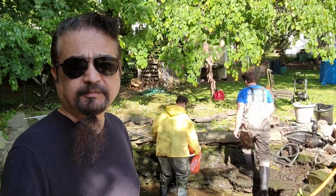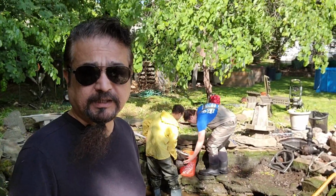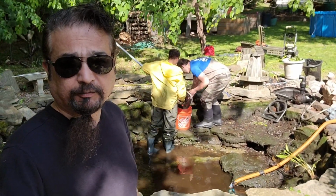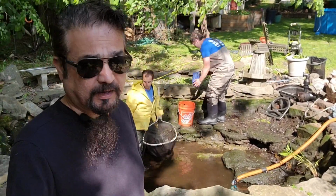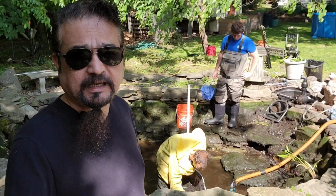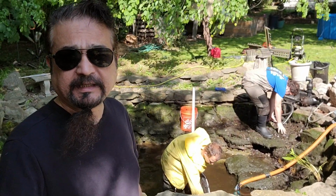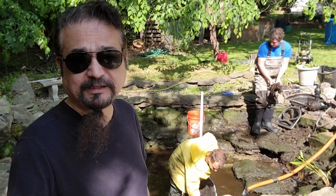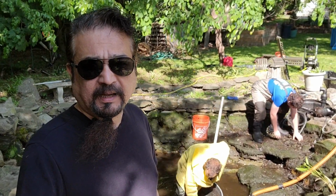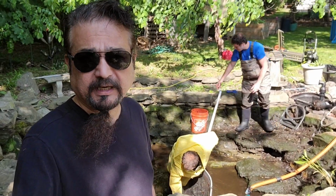So this year, we have 2 gentlemen, Kai and Brian, who are helping us to clean the pond. I will turn the camera around in a second and show you, but just to give an idea of how deep this pond is, it's, I think, around 3.5 feet deep. It has a couple of caves, and the reason for these caves is, I was told by the owner of the company, that it helps the fish, especially when it's too bright and they want to hide or they're scared of something. I will show you around what those man-made caves look like.